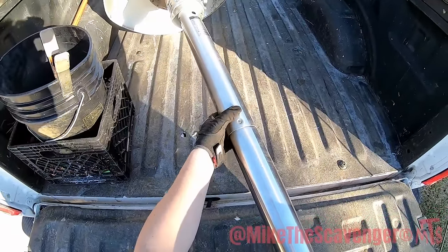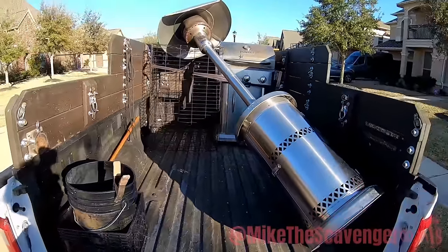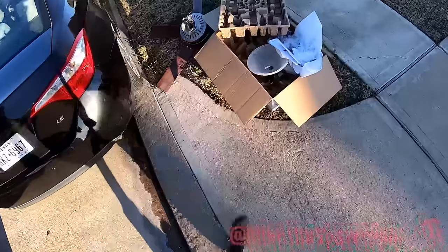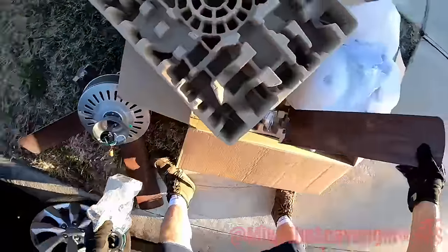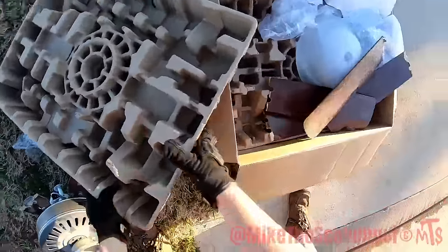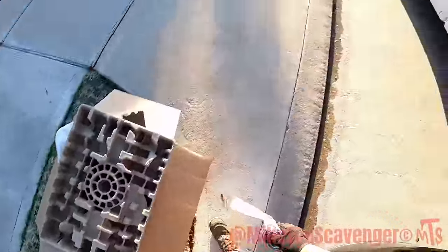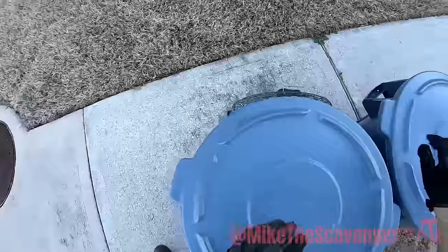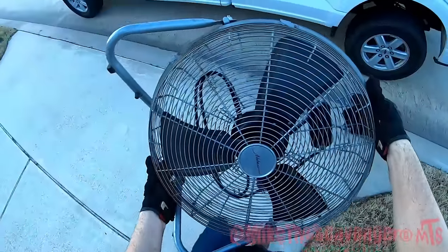Good. Take that apart. Get it in there better. Okay, there's some wire bracket in here. Sorry, guys. Sorry this had to happen to you, but it did. I saw something hiding behind these two cans. Little air circulator fan. Looks like it's in pretty good shape too. Let's hope it works, huh?